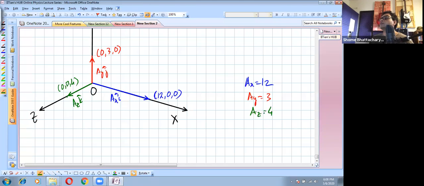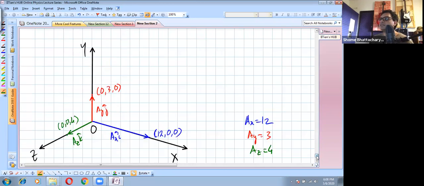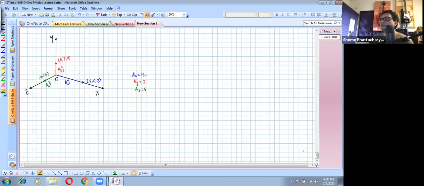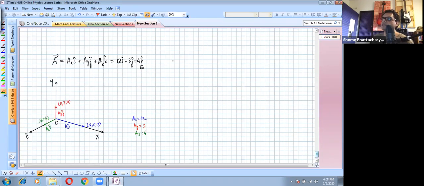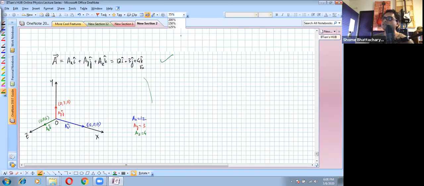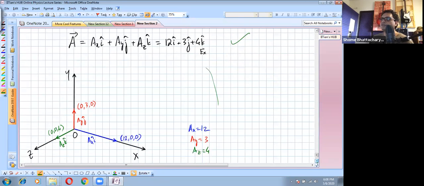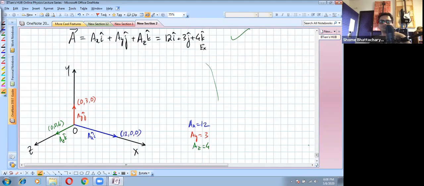Okay, so I haven't come to the vector A yet in the diagram. All I'm showing you is how the individual components of the vector A look in the XYZ space. I'm just showing you what these individual vectors look like. The vectors Ax i cap and Ay j cap look like this now. From this, we will construct the vector A itself and how it looks in this diagram. We will construct that also, but first we just understand this. We'll just take another 2 to 5 minutes.